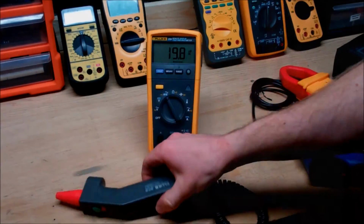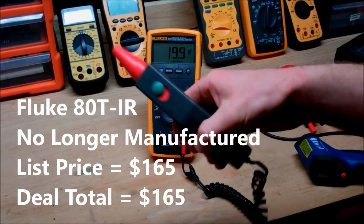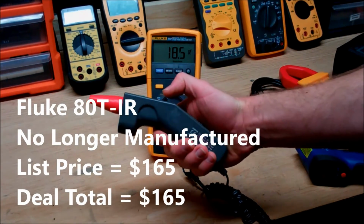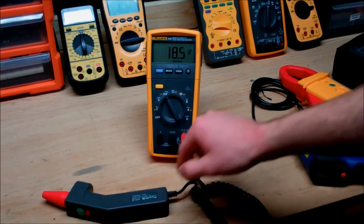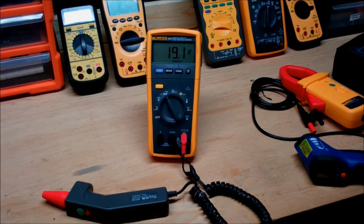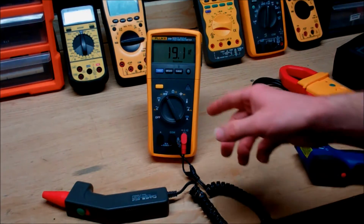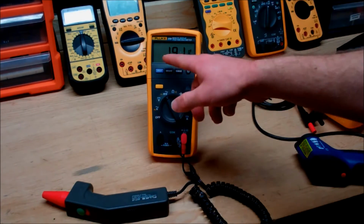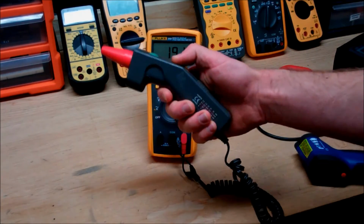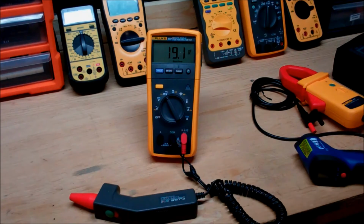Now the first thing that was thrown into the deal was the ADT IR. This is an infrared probe for your Fluke or any other multimeter you're using. It sends a DC signal to your multimeter, and from there you just convert it over to degrees Celsius or degrees Fahrenheit. And it's an awesome ratio of 1:1. Right now I've got it set to degrees Celsius, and as you can see, 19.1 degrees Celsius in my lab. It's a really huge addition to what your multimeter is capable of doing.